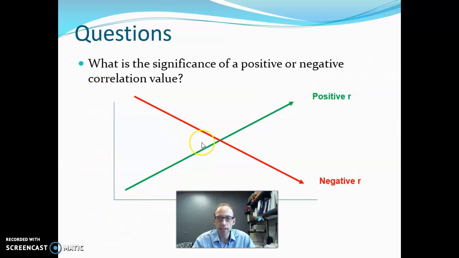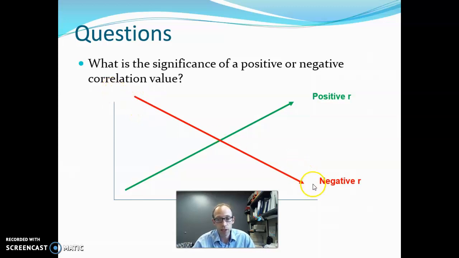And if you have a positive R value or a positive correlation, what we're saying is as our values for the X variable go higher, go more and more, then values of the Y variable also tend to go higher. So an example might be height and weight. As you get taller and taller, probably your weight also tends to get higher and higher. Not always, but in general, that's the relationship for humans.